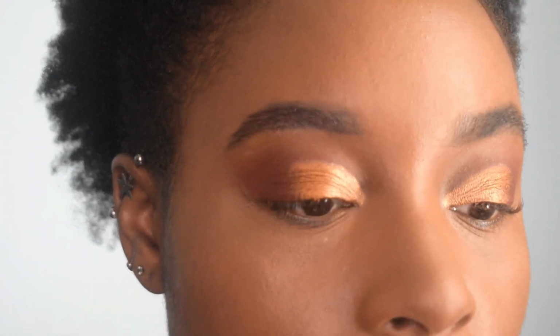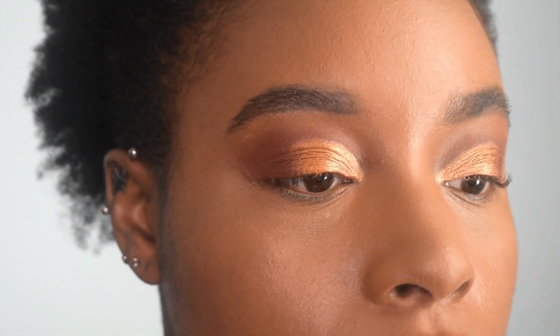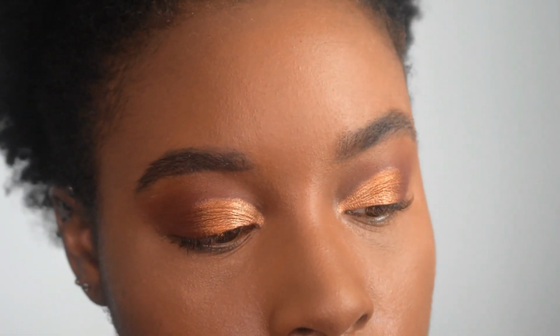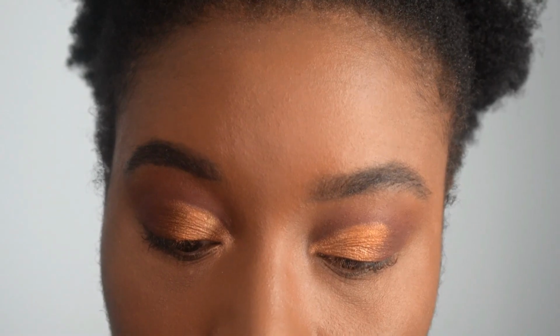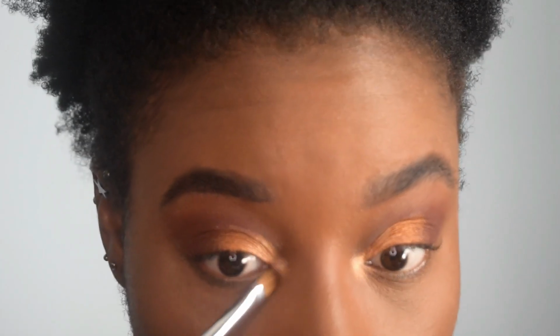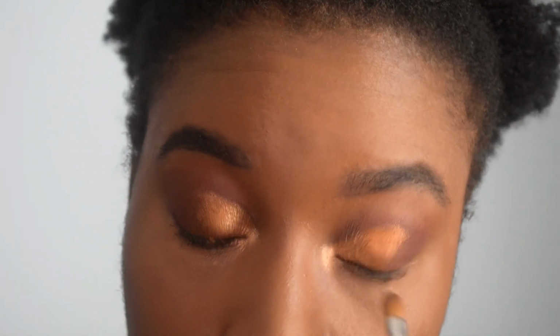Okay, then for my actual inner corner highlight, that is too big of a brush. For my actual inner corner highlight, I'm gonna go rogue on the browns, and I'm gonna actually go into Radiant, which is a white shade that turns green. And I know that's gonna be crazy, but your girl's gonna do it. And actually, I guess because of how it's layered, it's not turning green, it's more of a champagne color. So that is stunning. I'm glad I chose that as my inner corner highlight.